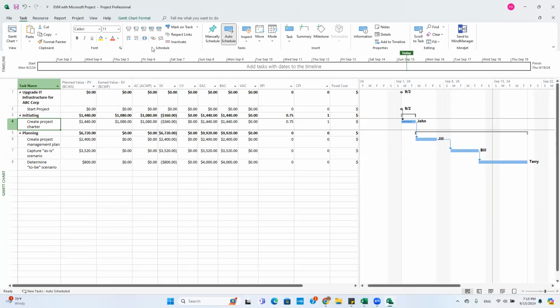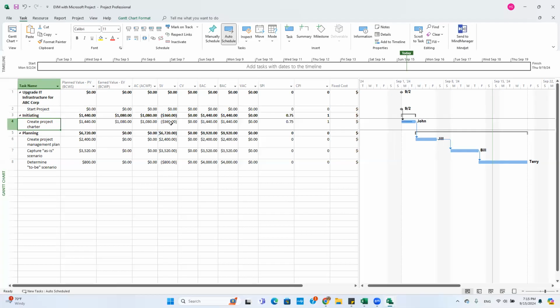So I click on 75%. What happens now? You can see on the graphical view side, the Gantt chart, that the stripe on this rectangular bar changes to 75%. And now you can see the schedule performance index change to 0.75. This means that the efficiency is 75% because only 75% is completed, right? So that means the project is behind schedule. And you can see the SV, schedule variance, is negative here.